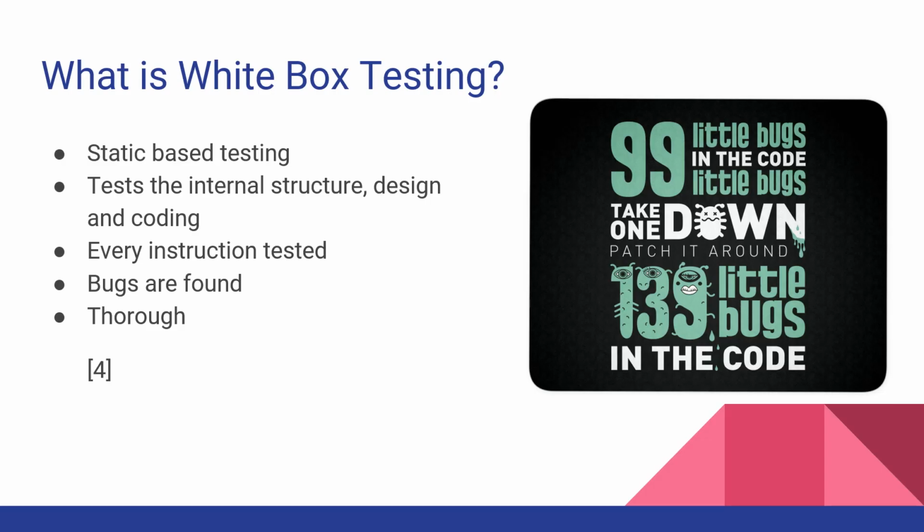To start off, we must ask, what is white box testing? White box testing is a statically based type of testing that focuses on the internal structure, design, and implementation. With this method, one is able to test programming instructions, APIs, code coverage, mutation, pointers, arithmetic and logical operations, memory leaks, and arrays. Due to the extent of testing, every single instruction is tested, thus making bugs identifiable and very thorough.